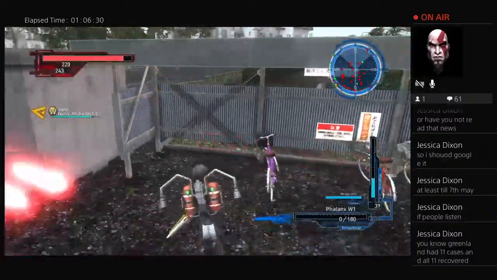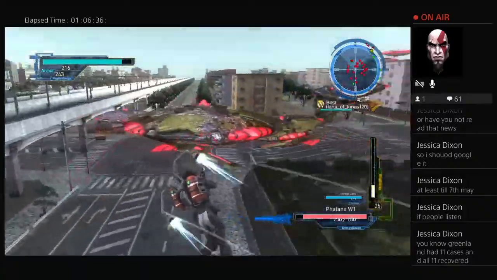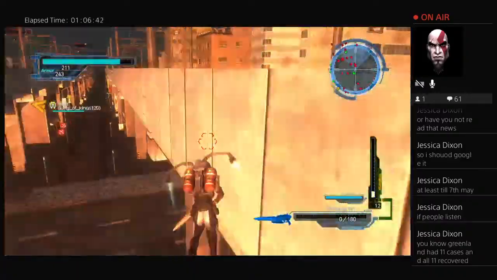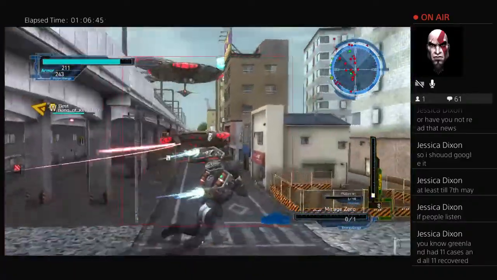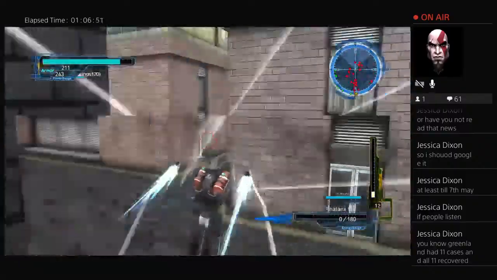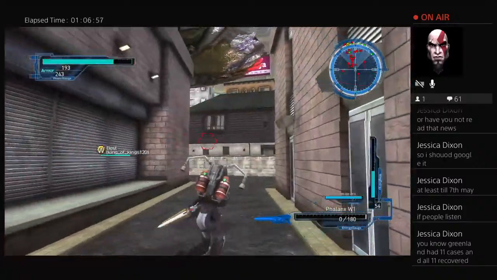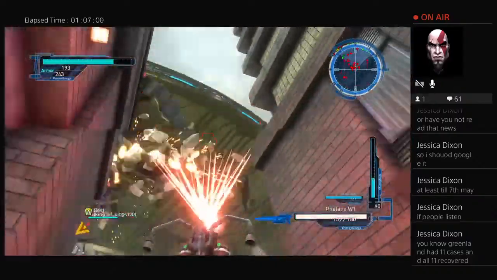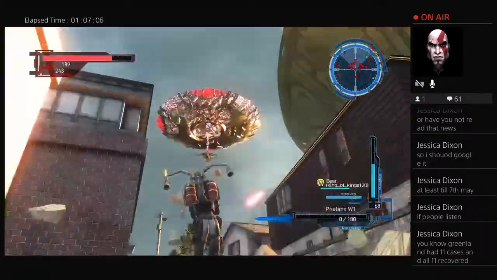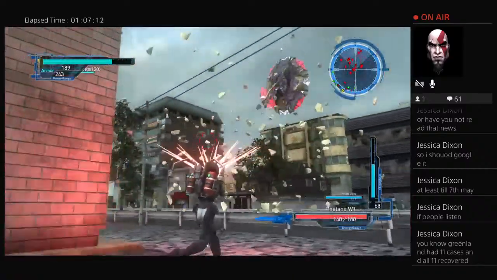Have you taken any damage? Yeah. I'm at 216. 243. And I messed that up completely because I just shot down. 211. I'm 121. Oh, I'm about to take a lot more damage though. Yeah. One health. 2 health.